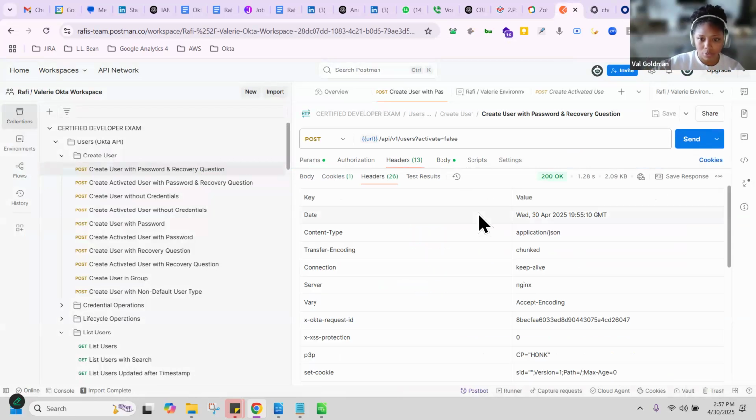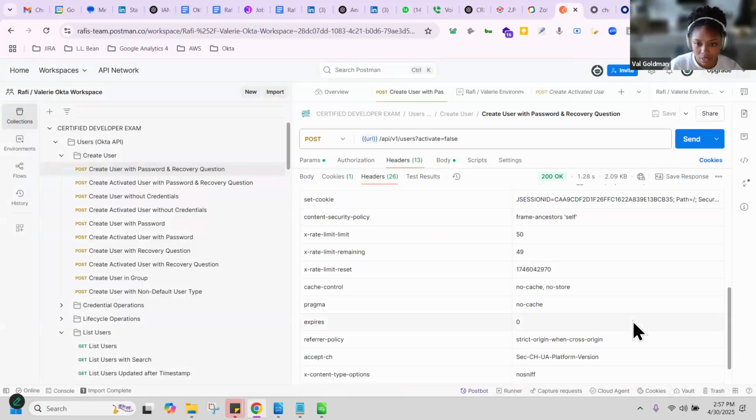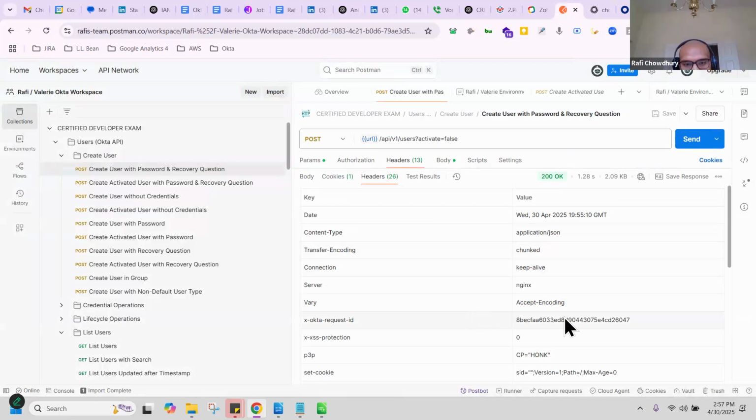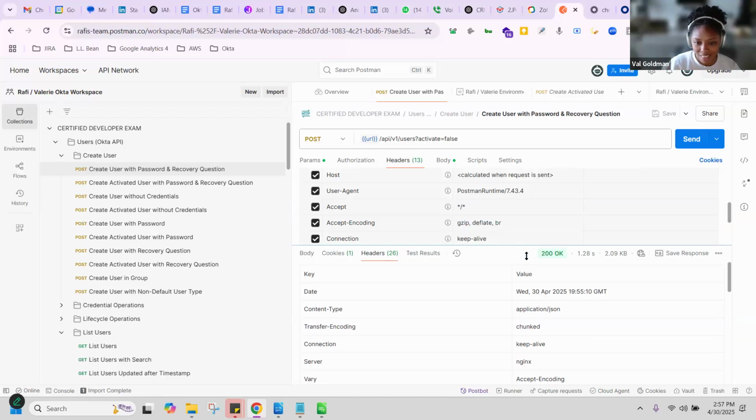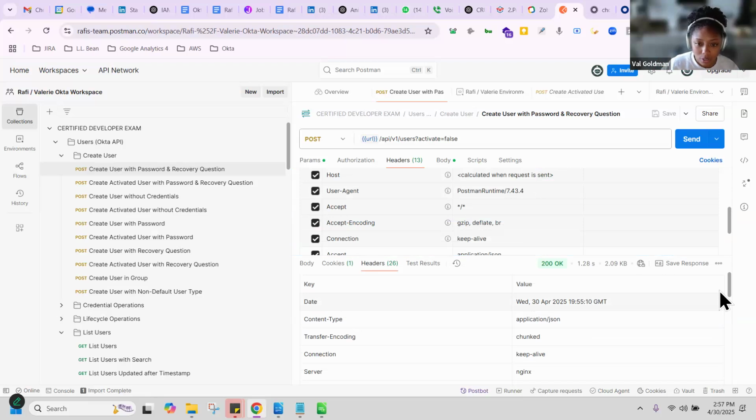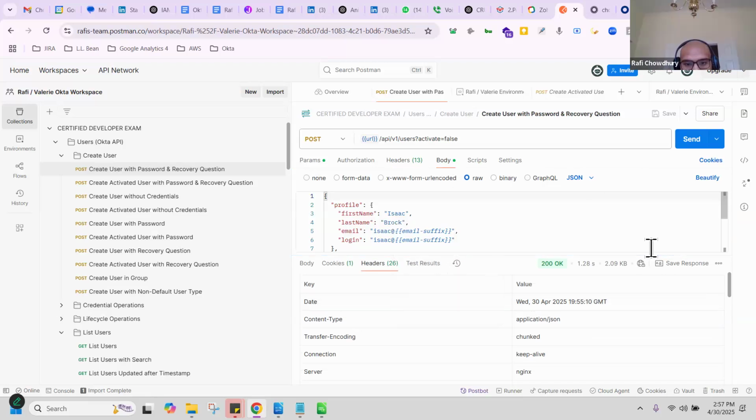Can you scroll down a little bit? Can you hover above the 200 and bring it down a little bit? Yeah, that's what I want to see. Now, can you click body next to headers?